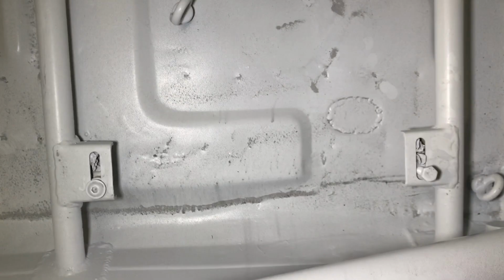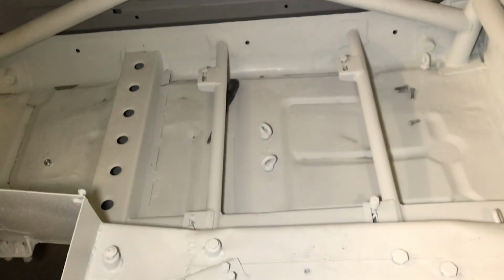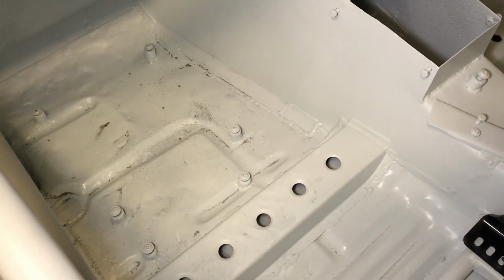The seat bars complete, driver's side and passenger side. Brilliant, job done. Happy days.